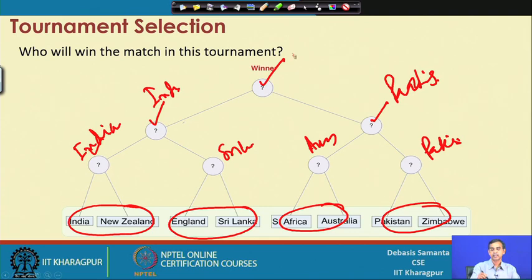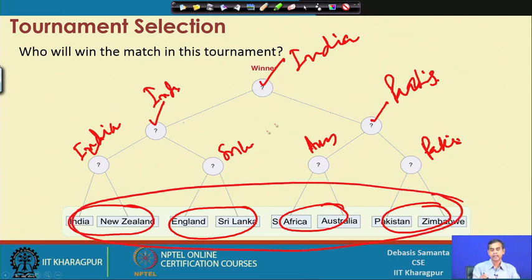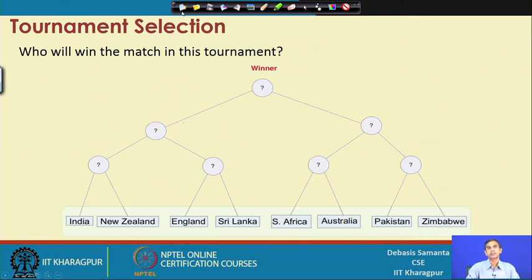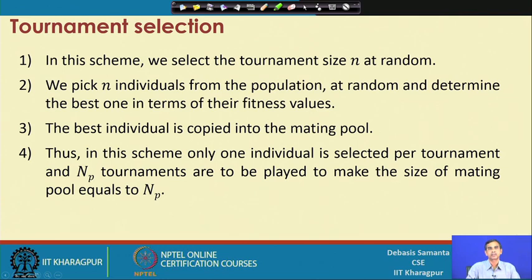So, here the winner, say India, is fitter than Pakistan. So, India is selected. This way, if we play the game among the different players, then at the end of the tournament the player with the best fitness value will be selected. So, this is the general procedure of the tournament selection strategy. A similar strategy is followed in our GA operation also. We will discuss this tournament strategy in GA, and that is called the tournament selection procedure.